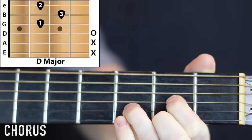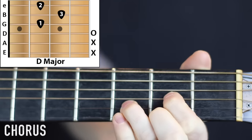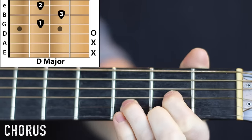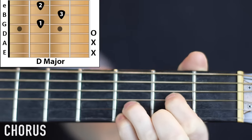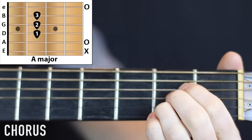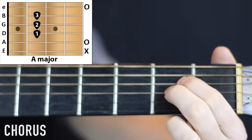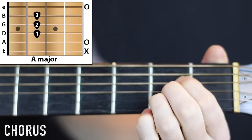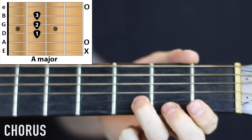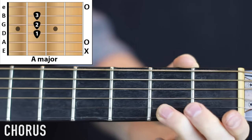So just practice doing this, guys. Off, on, pinky, middle finger, off, middle finger. Just practice doing that. And then when you can do that, go to the A. Now we're going to take off the third finger, okay? You get the open B. Add it, then move along. So this third finger is doing all the work, okay?